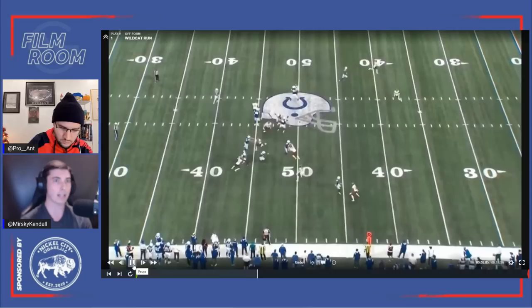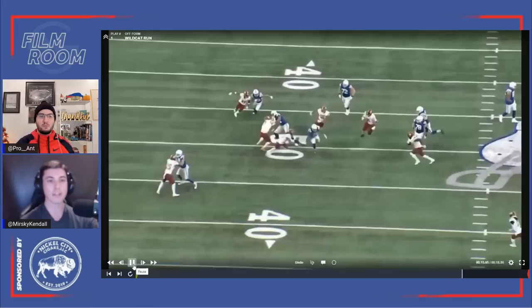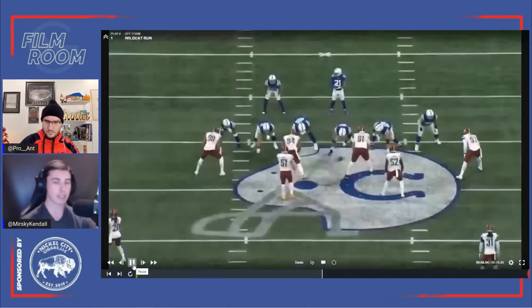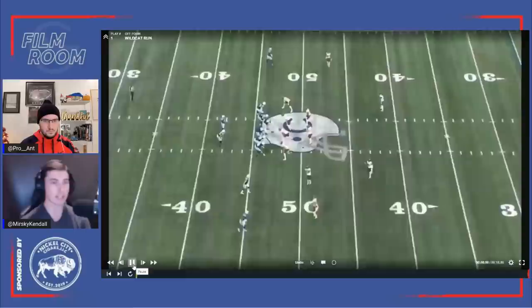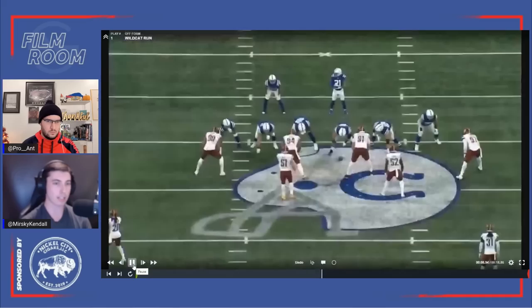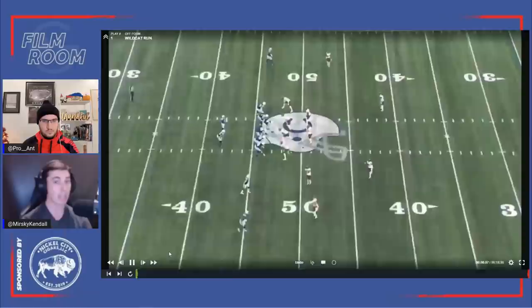It's going to be that kind of running style when you think about him, similar to how we were breaking down McKissick this offseason. I do think he's a different runner, especially with the speed-to-power aspect. They aren't true between-the-tackles runners — they can do it, but they have a tendency to want to bounce it outside because of what they can do in open space. Around all those big bodies, you get eaten up pretty quickly.